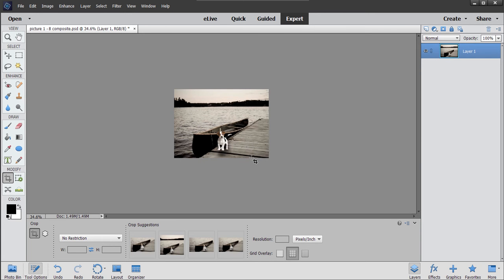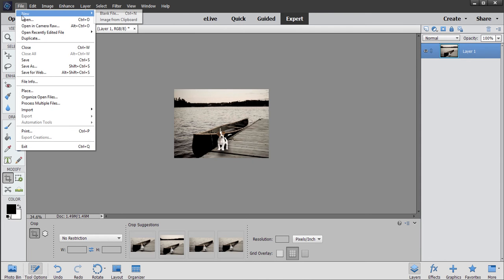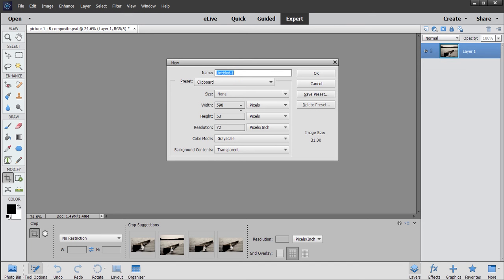Now, since my goal is a composite, I'm going to open a new picture that's blank, and I'm going to just select to make it 24 by 36 with inches being my selection. You can see how it transferred it and changed it from pixels to inches when I did that first. So I'll do it this way and click on inches.